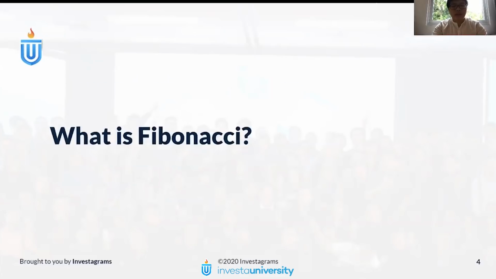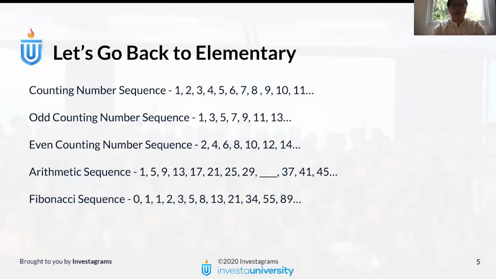So let's start. So what is Fibonacci? Balik tayo sa elementary days natin when yung math subject natin, tinuturuan tayo ng mga number sequence. So before, meron tayo mga counting number sequence, which is 1, 2, 3, 4, 5, 6, 7, 8, 9. And meron naman kung mas pinahirap, siguro mga grade 2 level. So odd counting number sequence lang. So 1, 3, 5, 7, 9. And for the even number, 2, 4, 6, 8, 10. Pero sometimes yung exams natin, it gets a bit tricky, no? Na hindi siya classified under odd or even counting numbers lang.